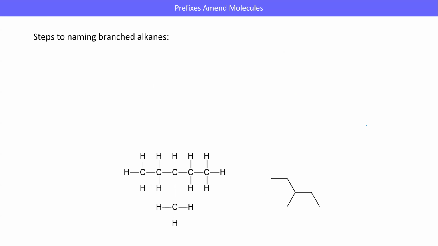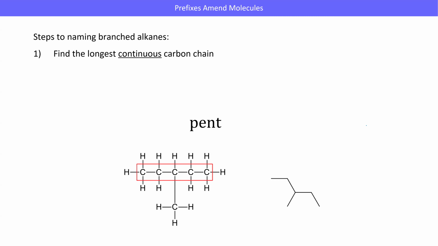All right, so before we take our break, let's do this one. We've been kind of talking around it for a while now. If we have a branched alkane, we're still going to name the parent molecule the same way. So find your longest continuous carbon chain, use the right numerical prefix, put ane at the end, just like normal. And then we're going to modify it by putting another prefix in front of the parent molecule.